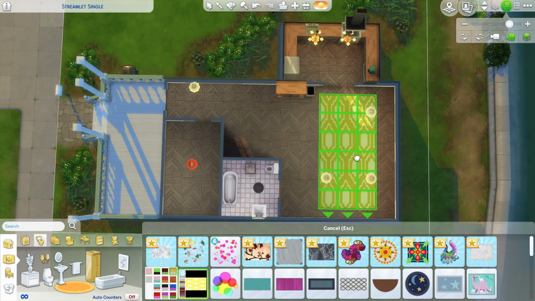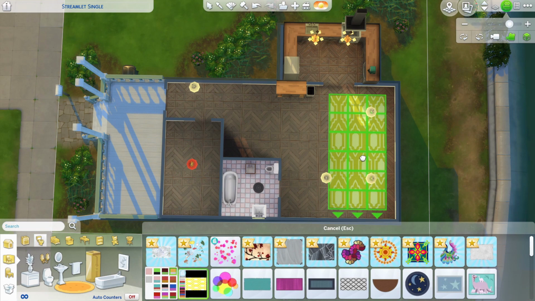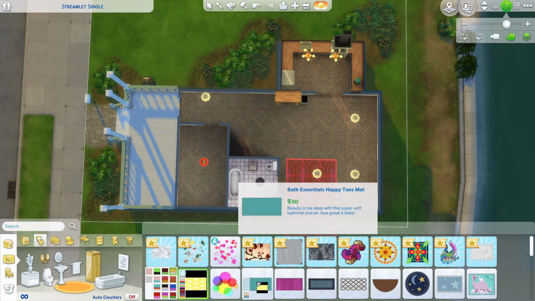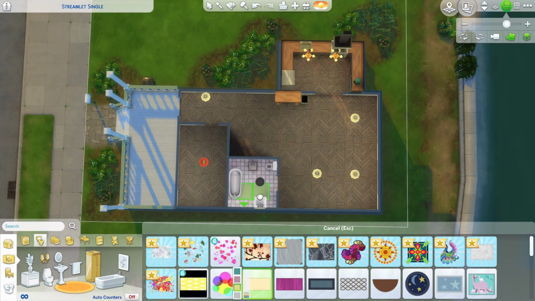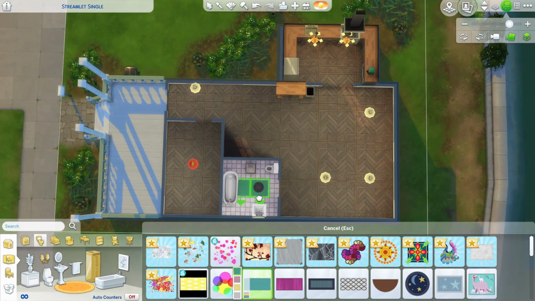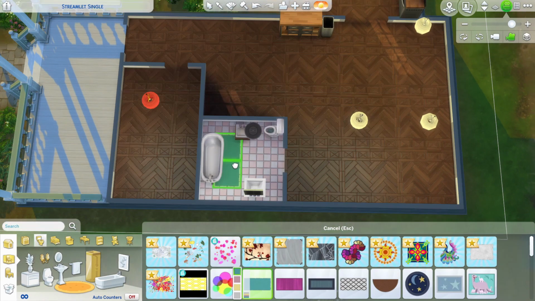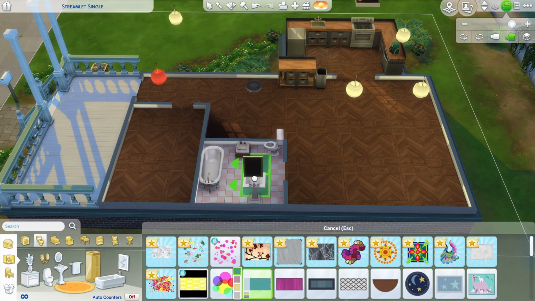See, I'm just having so much fun playing The Sims. Oh wow, this rug is like, oh, I love this, I love this, I love this. Actually, at this point, I don't think I put it down, but I'm gonna end up with this rug. You'll see that in a little bit. By the way, look at this flooring. It's beautiful, right? It's gorgeous.